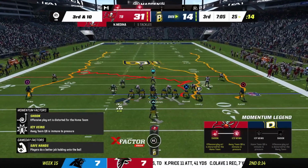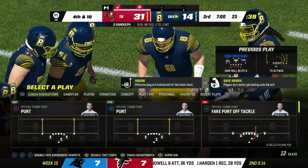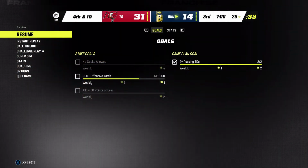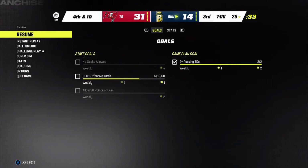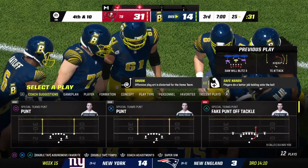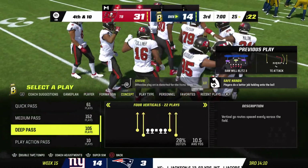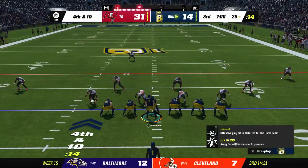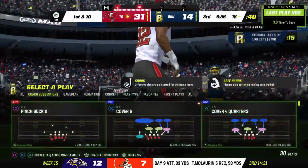Finally hauled down for the first time this game. Multiple defenders in there to drop him. This offense is in desperate need of a conversion as they come up on third down. A throw there, but that's going to wind up incomplete. How about some applause for the defense there? They forced him to throw that one into coverage. They're staring at a fourth down. Well done. They're going to try and throw. And he's brought down. Can't do anything with a football. It's a sack and a turnover on downs.